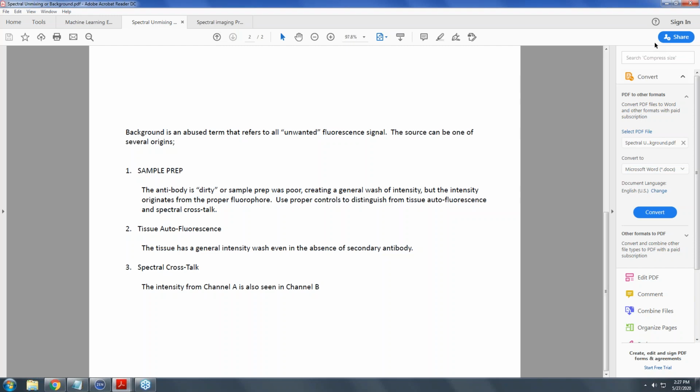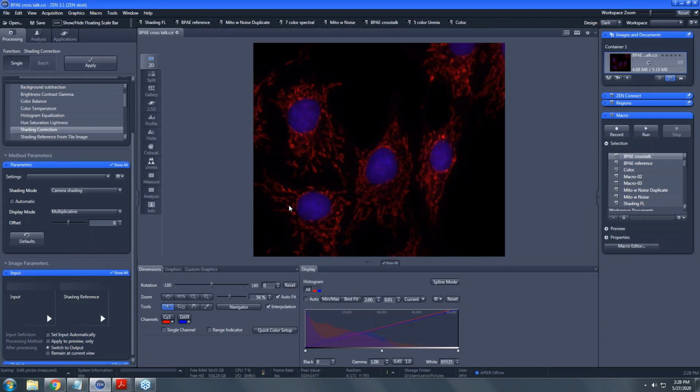We really can't use spectral unmixing. 2 and 3 we can. In order to distinguish between 1 and 2, we really need controls. So we need to eliminate our secondary antibody and the fluorophore. And if we still have this fluorescence wash in the background, then it means that it's something that's a property of the tissue, or another chemical possibly that we're putting on, but at least it's not the actual antibody we're labeling with. Okay, sorry, that took longer than I had intended.